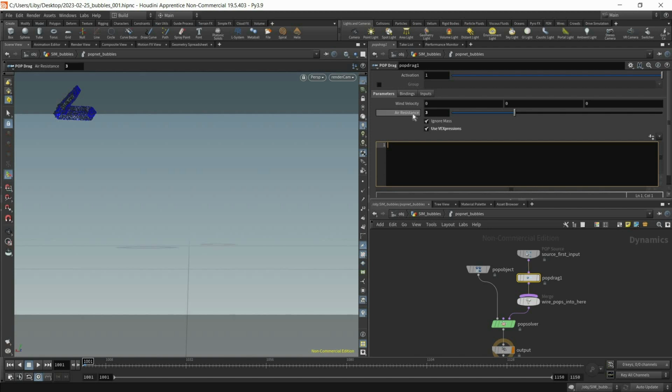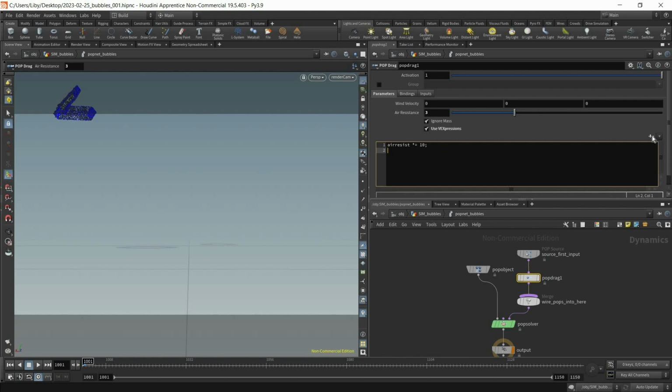So if I hover over this parameter, I can see here at the top, it says parameter and then the name of that parameter that I can use in that expression. So it's called airresist. So this is what I want to use, airresist. And let's start, for example, by multiplying it by 10. Just a simple thing to understand how it works, okay? So multiply equals, so another way to write it is airresist equals airresist times 10. It's the same thing, but the top one is just faster.